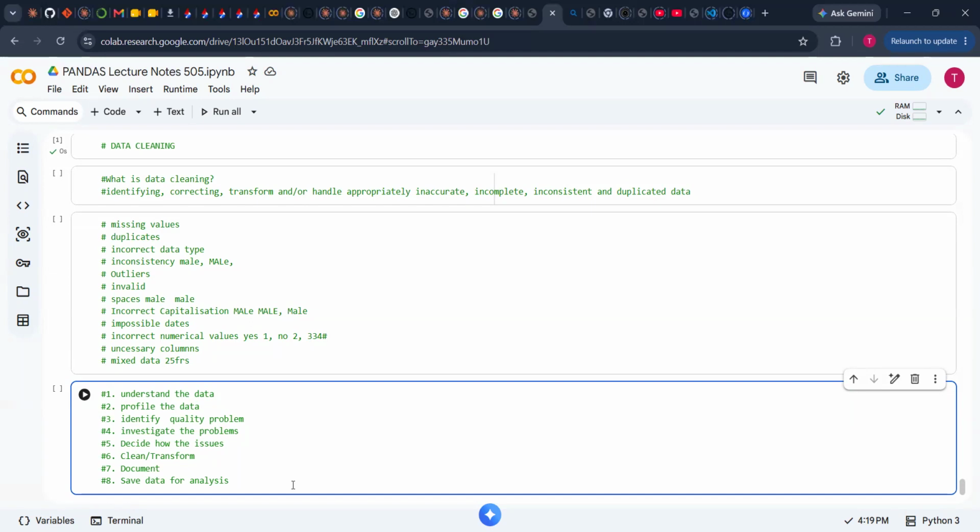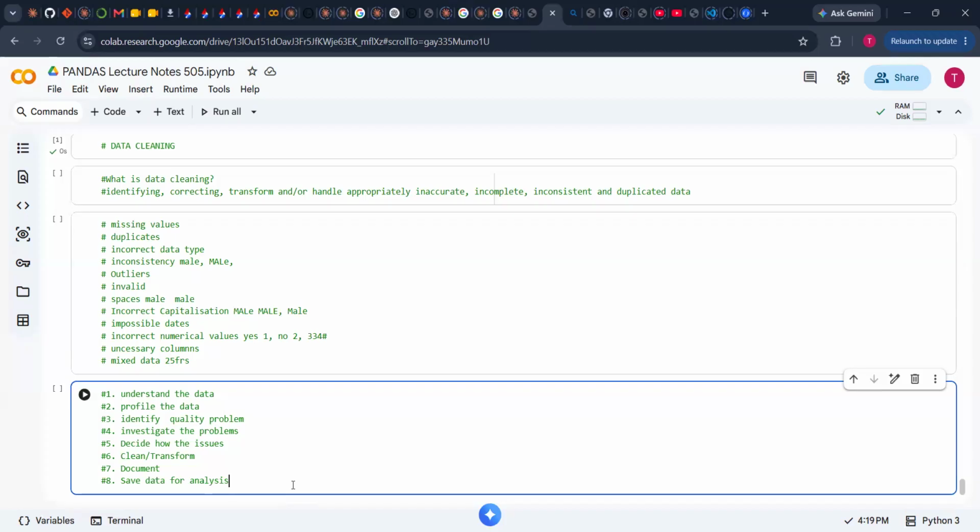Am I looking for one, missing data, two, whether there are duplicates, three, incorrect data types, four, inconsistency in the data type, five will be outliers, extreme values that are different. Six will be invalid values. Seven should be about extra spaces where they're not supposed to be. Eight will be incorrect capitalization. You might not see it as a problem, but it's a problem because Python is case sensitive.